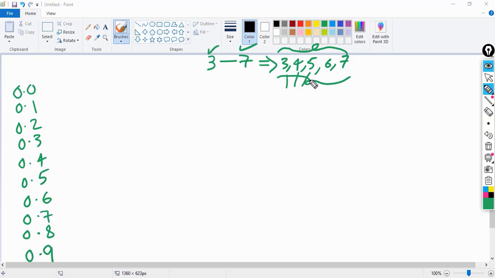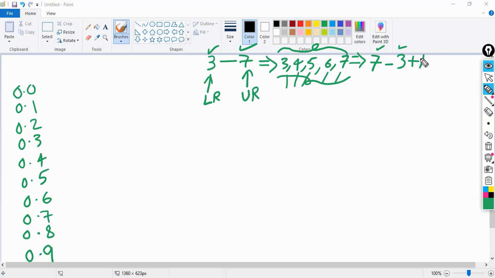So how many numbers do we have here? 1, 2, 3, 4, 5. We have 5 numbers. And how can we calculate this? We can calculate this by doing the upper range, that is 7, minus the lower range, that is 3, and adding 1.